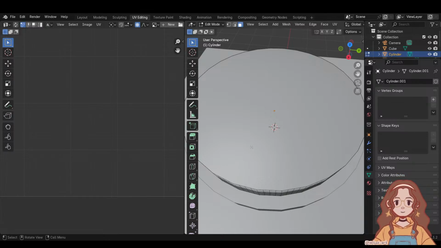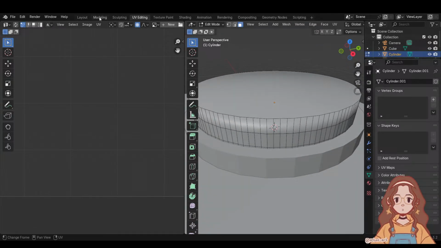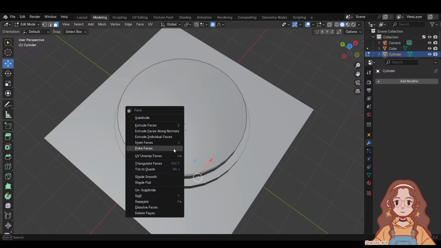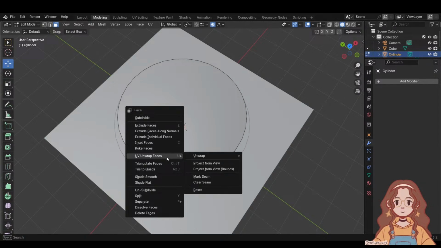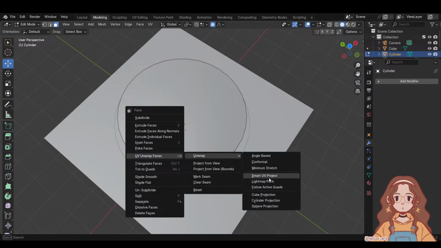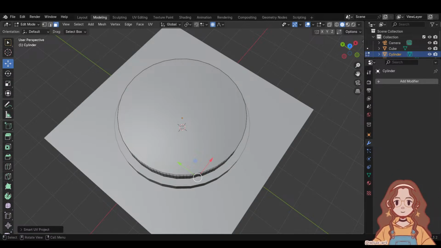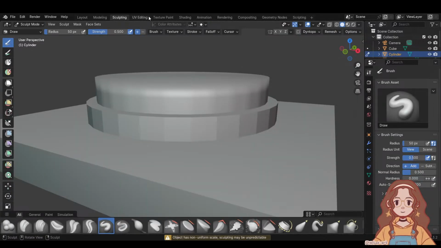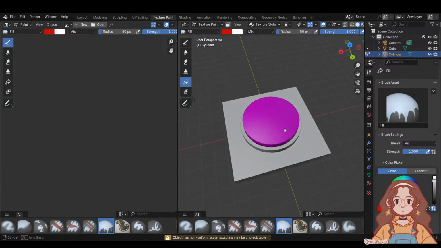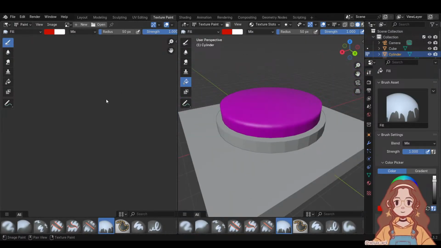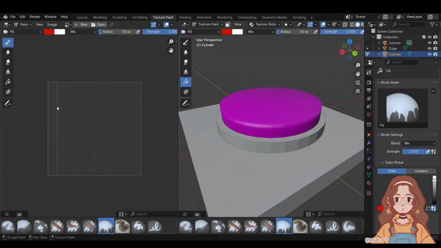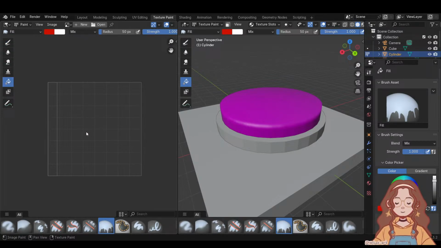Okay. So we're gonna unwrap, smart UV project. Just leave it default. UV edit, texture paint, and then unlike last time, we can just bucket.